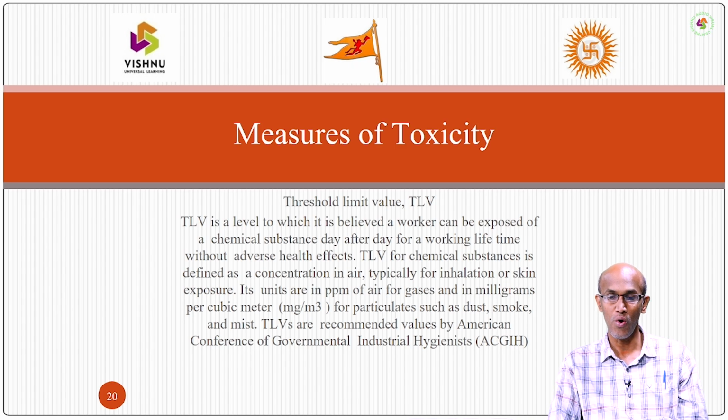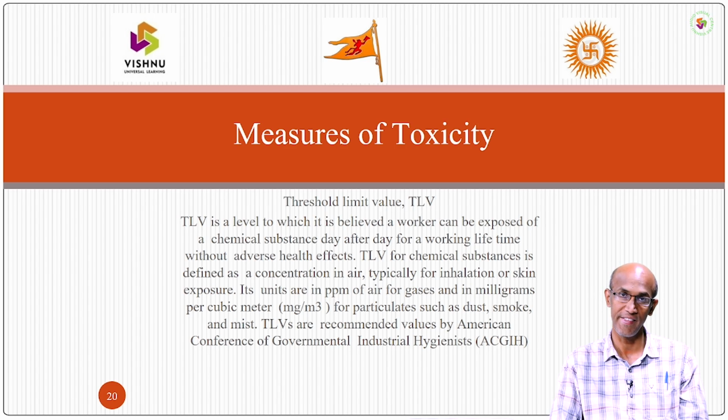Next one is threshold limit value. TLV is a level to which it is believed a worker can be exposed to a chemical substance day after day for a working lifetime without adverse health effects. TLV for a chemical substance is defined as the concentration in air, typically for inhalation or skin exposure. Its units are in ppm of air for gases and in milligrams per cubic meter for particulates such as dust, smoke and mist. TLVs are recommended values by the American Conference of Governmental Industrial Hygienists.